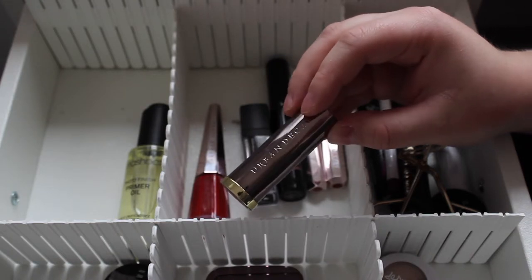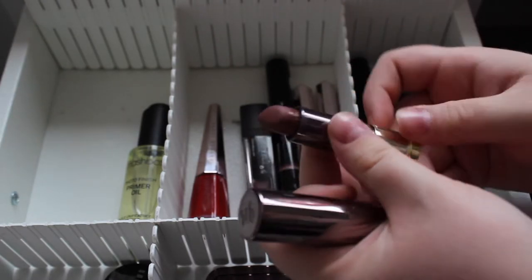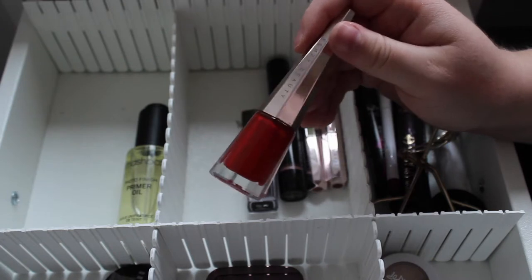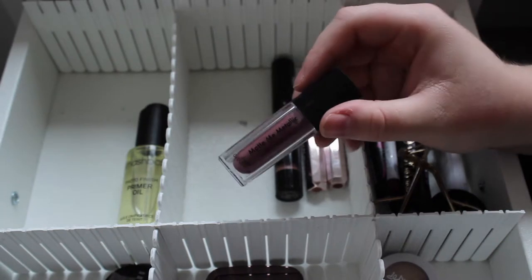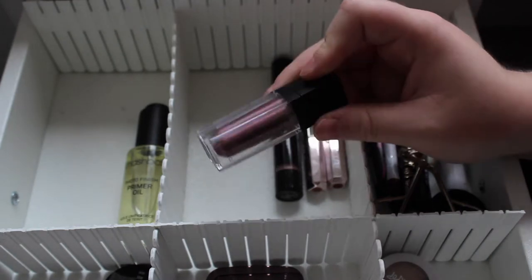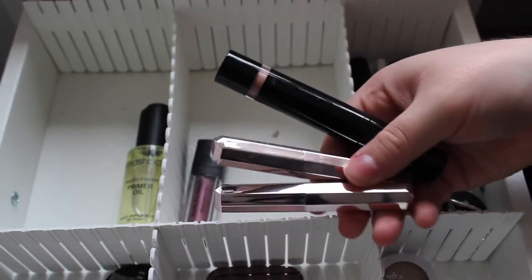For the lip drawer, I have my Urban Decay lipstick in 1993 — a beautiful brown. I wore it, loved it, going to put it back for a little bit. Same with my Fenty Stunna Lip Paint — this is amazing, I wore it yesterday and absolutely love it, but I'm going to put it back as I've now tried it and want to try something else. There's one product I haven't tried but have used in the past — I'm keeping that as the only lip product staying in.